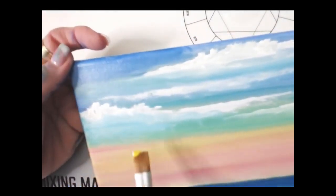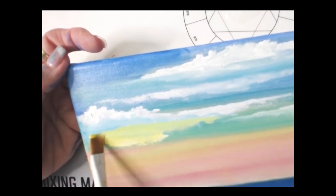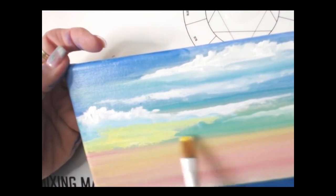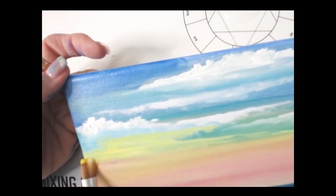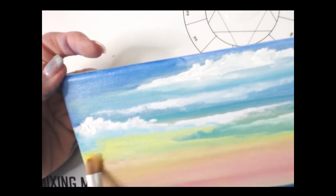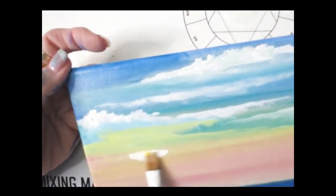So I'm going to pick up white and yellow, and I'm going to come right in here. If I just take the corner and brush this in, guess what I need? I need a little bit of medium. So I'm going to grab a teeny bit of medium. Remember how I say lay it down, drag it in? With this, I picked up more white.